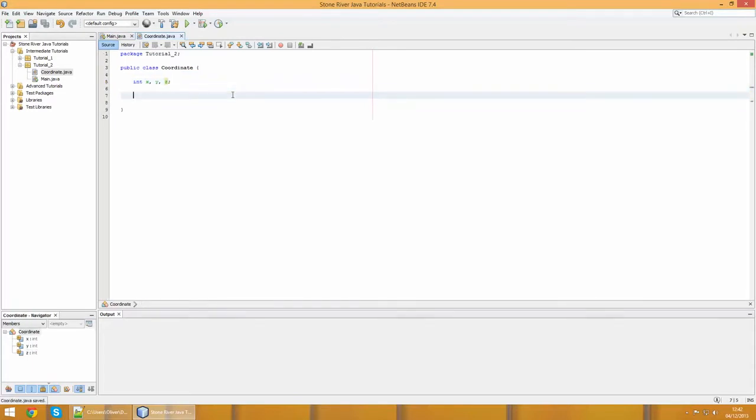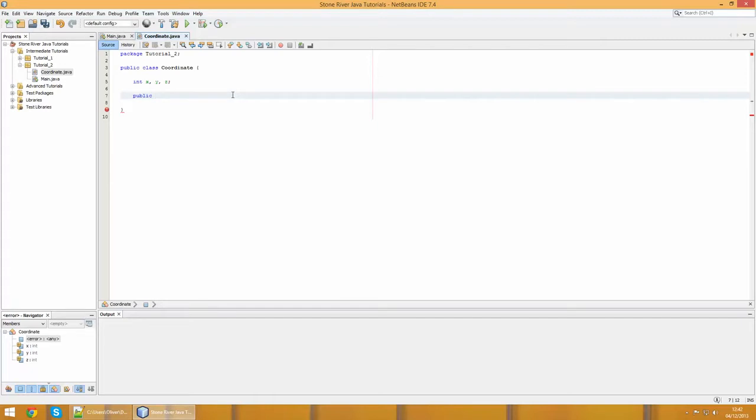A constructor is similar to a method in terms of the syntax, except we don't give it a return type. Now, in a classic method, it would look something like this. We would have public void, for example, then we would have set x, then we could do the parameters, and then set the x value somewhere in here. With a constructor, we're not going to have any return type. In that one I just did, void, for example, we're not going to have that return type.